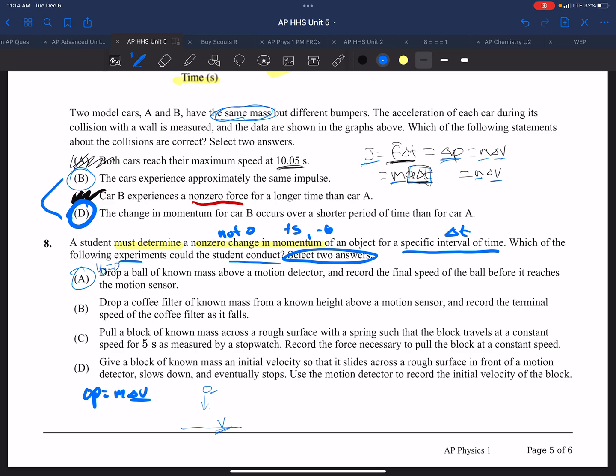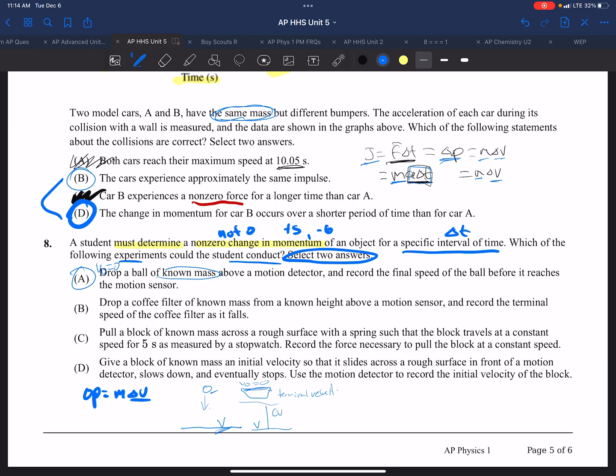Drop a coffee filter. Now, a coffee filter is like a folded, dented piece of paper that's going to drop. If we drop this coffee filter, it actually very quickly reaches terminal velocity. So even though there's a v0 equals 0 component, after we drop it, it's not going to fall very far at all, and it's going to have constant velocity. So we're actually not going to observe a change in velocity. There'll be this v, and there will be this final velocity.